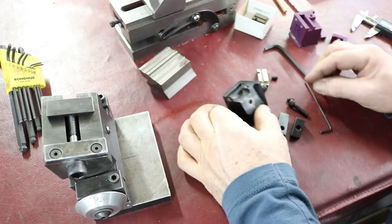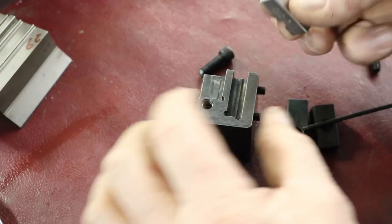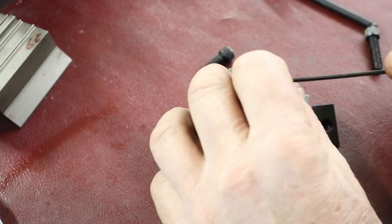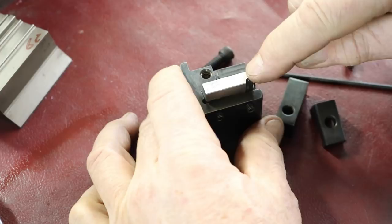So we're going to put it together here. These 10-32 set screws on the side here. Now we'll put these in, and this is the first spot you'd be grinding, and this will sit in like so, with the face, the outward facing part of the die, just slipping right in, and then clamp it with these set screws like so. And we would come in and grind straight across the face. Now this will be parallel with the base and all that. So it's a square grind, and we would just grind off the face here.